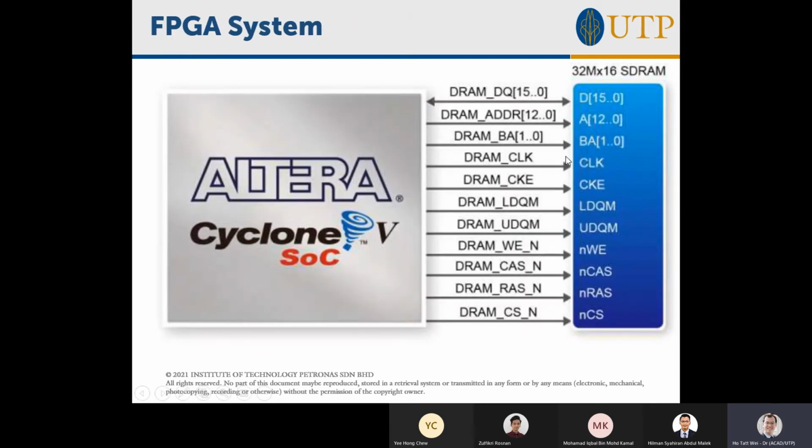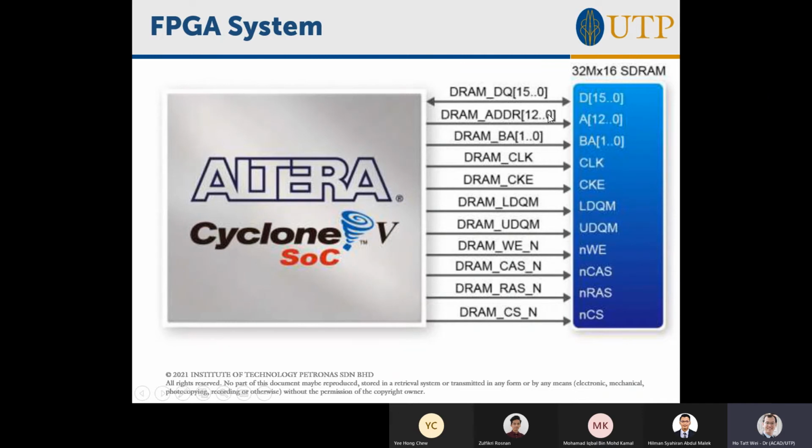Then we can actually talk about the real data sheet, not something I pull up. So DQ is the data line. Now you understand, it's a 32 megabit array, but the data output is 16-bit. So from this array, you get 16-bit out. There's no rank here. It's just one device. But we don't know whether there are banks here or not. We need to look at the data sheet.